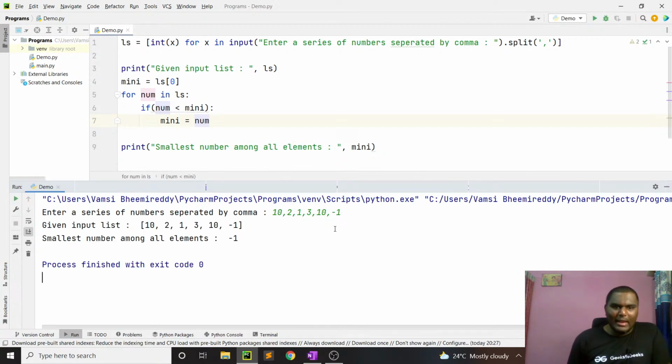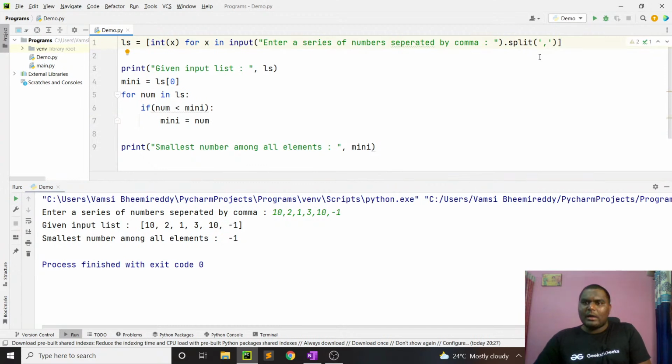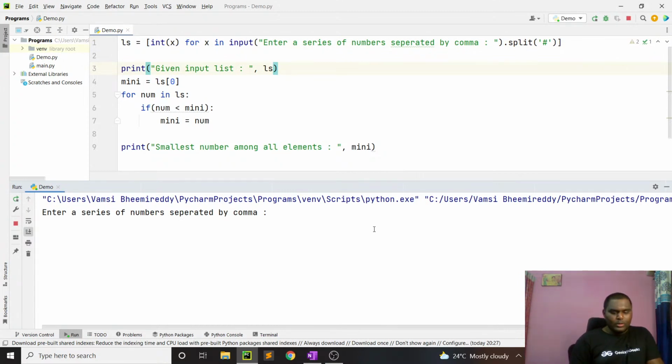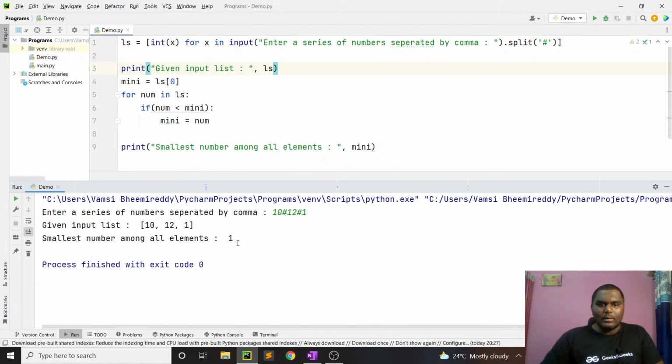Now if I hit enter, what happened? If I split this input by hash, now I am giving the numbers separated by hash, 10 hash 12 hash 1. Now I got the list 10 comma 12 comma 1. This is how it will help you.